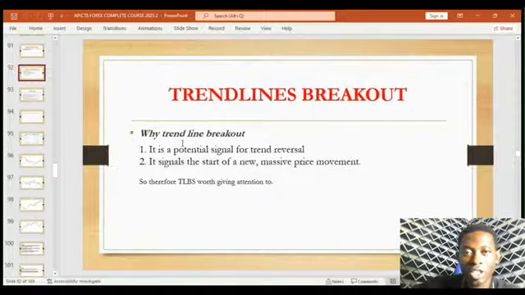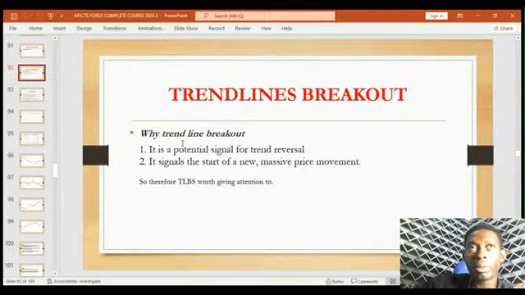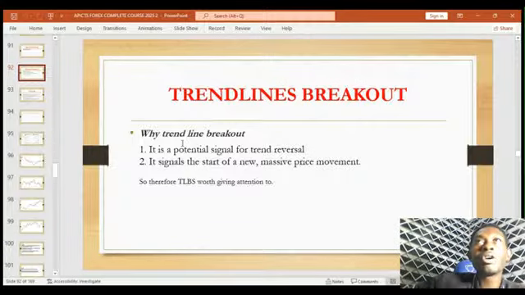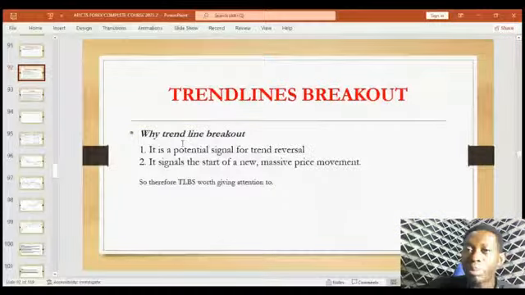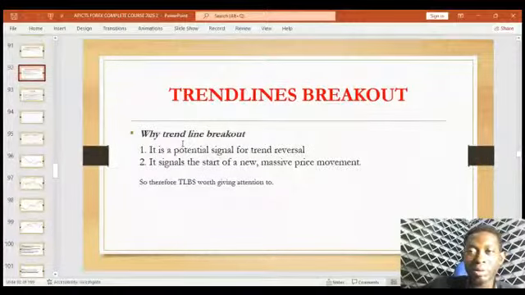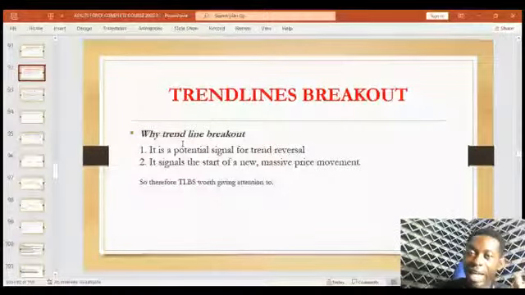Now, listen, there's something about a professional trader. A professional trader is someone who wants to catch the move from the very beginning. When you see an impulsive movement, then a pullback or correction or retracement, then another impulsive movement, you want to catch a move at the beginning of an impulsive movement and come out before the impulsive movement ends. That is the day trader.